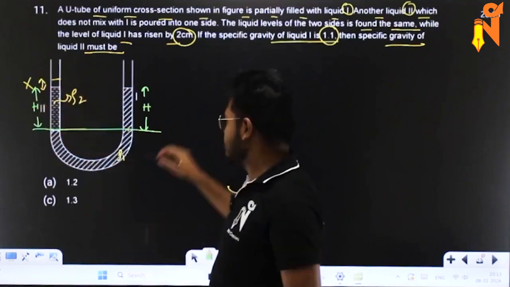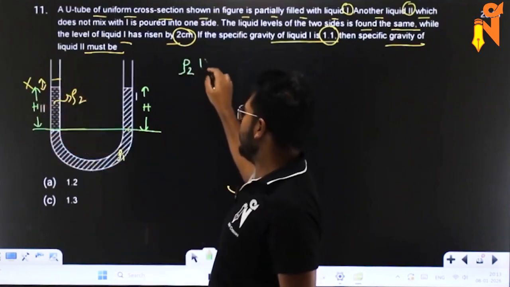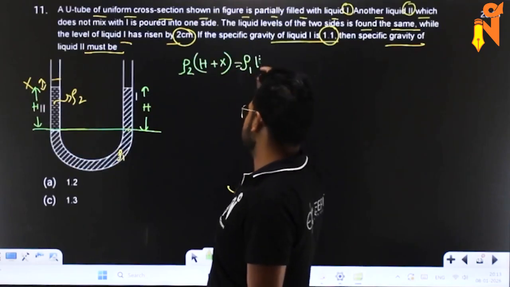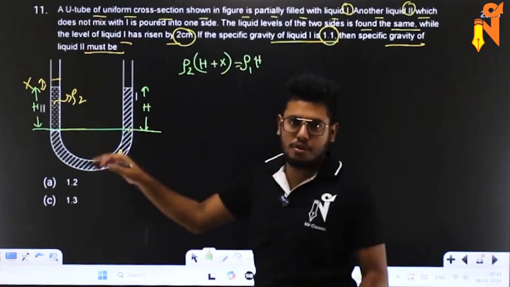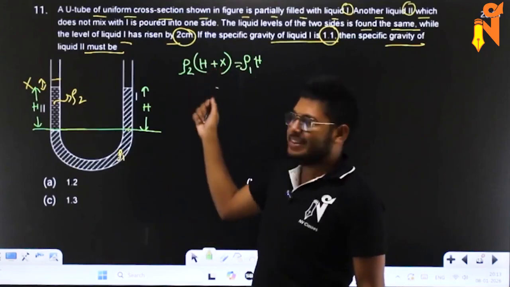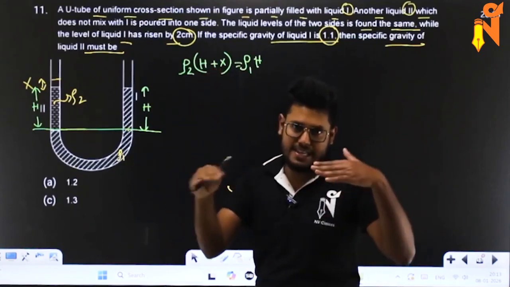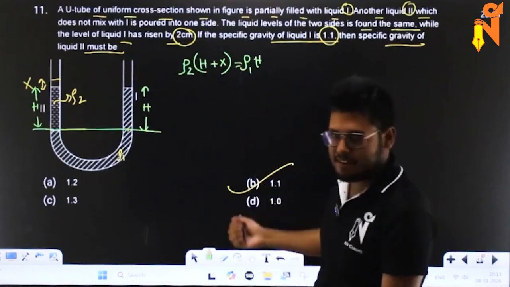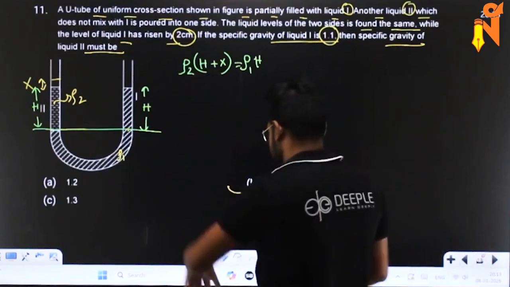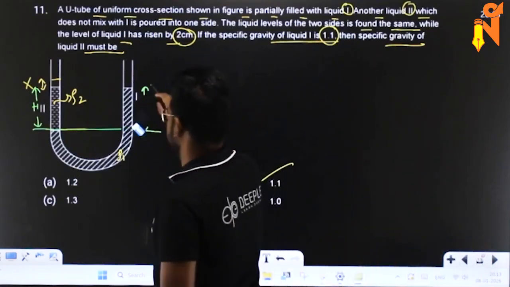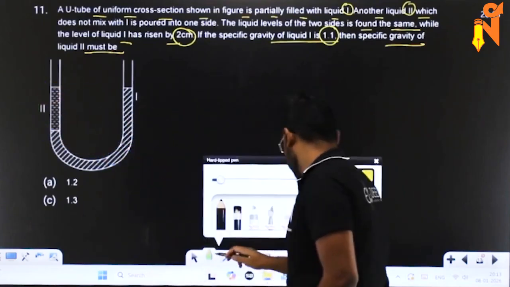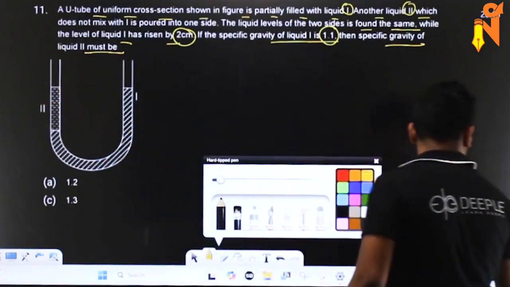I would just show you. So rho 2 into h plus x, every other stuff will cancel out, will be rho 1 into h. That would have been the way to solve this. But nonetheless, in our case, x is equal to 0 because they are the same height. There's no difference in height from the top end. So, yep, the same answer, okay? Just for educational purposes, I wrote it. Let me remove this stuff because it's not relevant for our problem. Let's go to the next one.